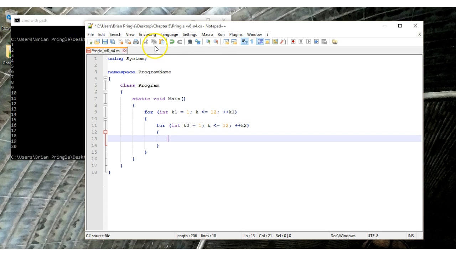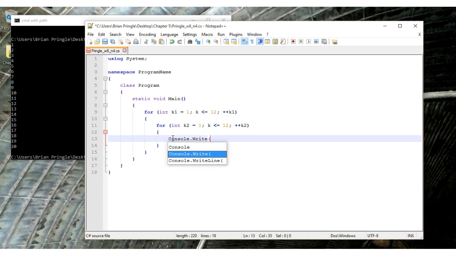Alright, so what we're going to do is we want to actually multiply these numbers. So 1 times 1 is 1, and then I want to say 2 times 2 is 4, and so forth. So we're actually going to make a multiplication table. Alright, so what I need to do is I need to use my inner loop to multiply whatever K2 is currently right now to K1, and then we're going to write that out to the screen. Alright, so what I'm going to do is something like a console.write, and I don't want to do a write line yet, because what I want it to do is not actually give me a new line, I want it to put across the page.